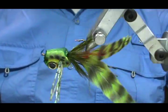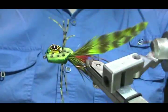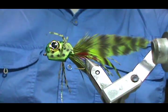And here we have Mr. Tedrick's Froggy Fly. If you watch him, WB Tedrick on the YouTube, you see him using these in his pond. He catches fish with them all the time.